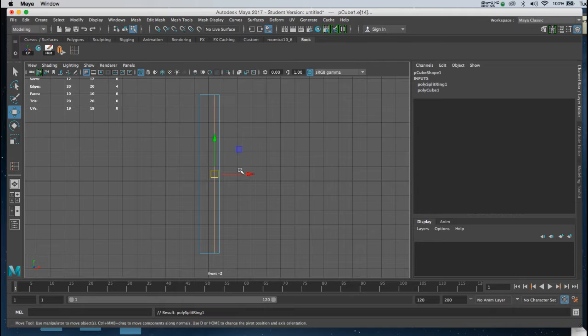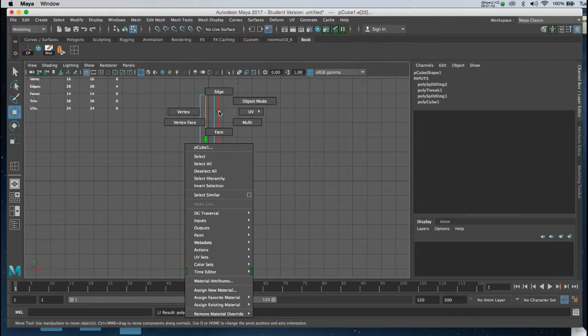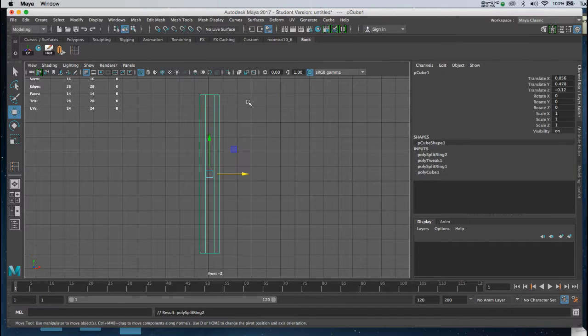While it's brown, if I wanted to, I could hit W on the keyboard and rearrange it. I'll either click back on the Insert Edge Loop tool or hit G, and click and drag one more. I'll hit Return, hit W, and go back to my object mode.